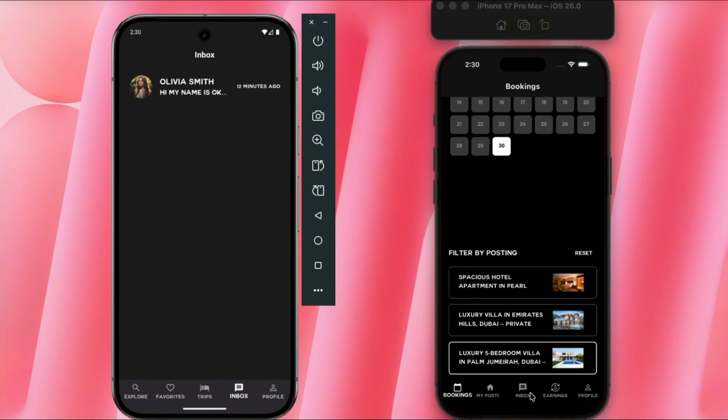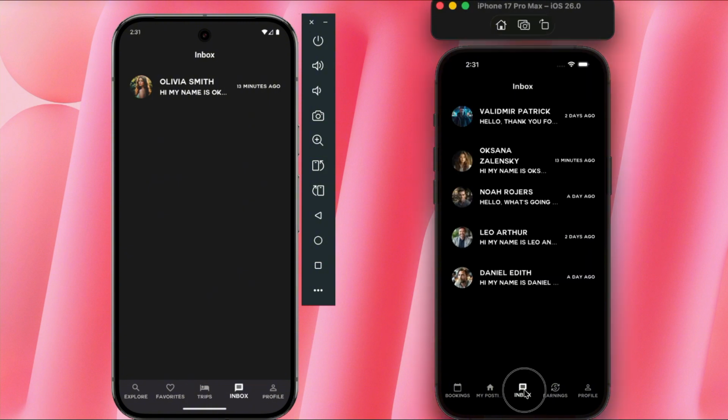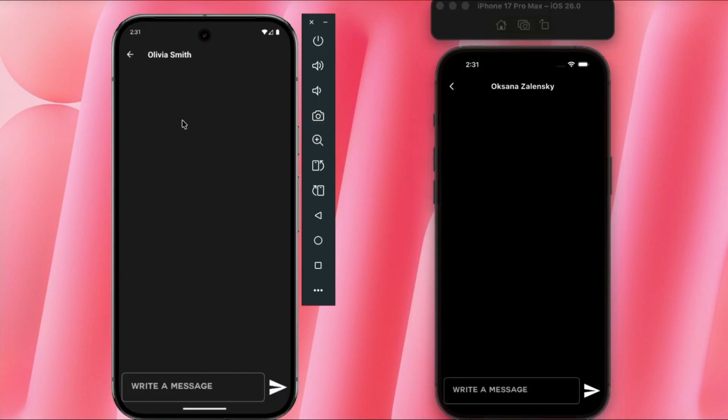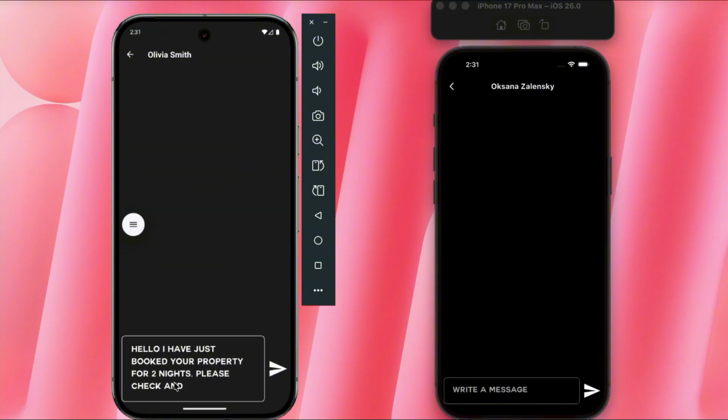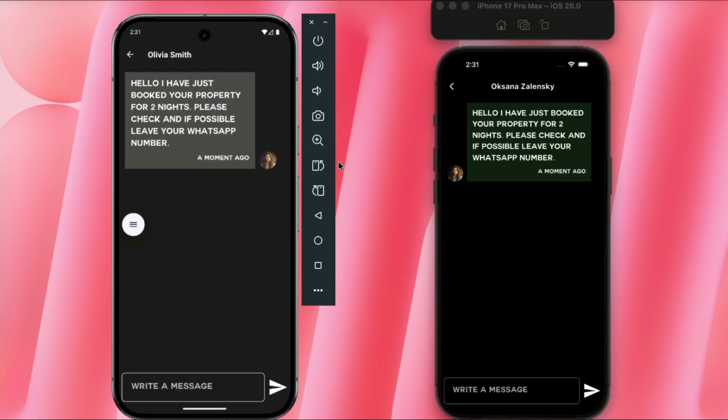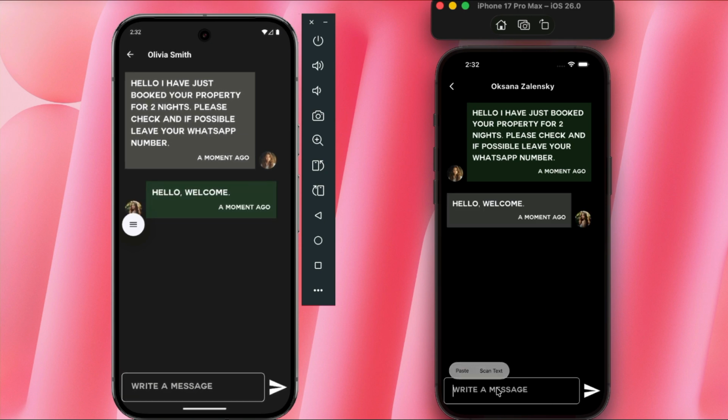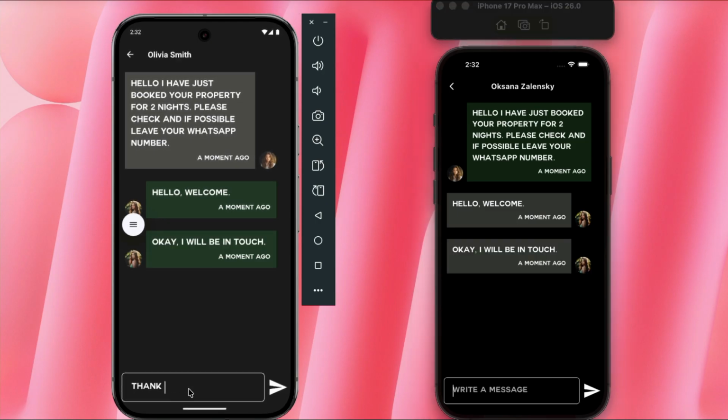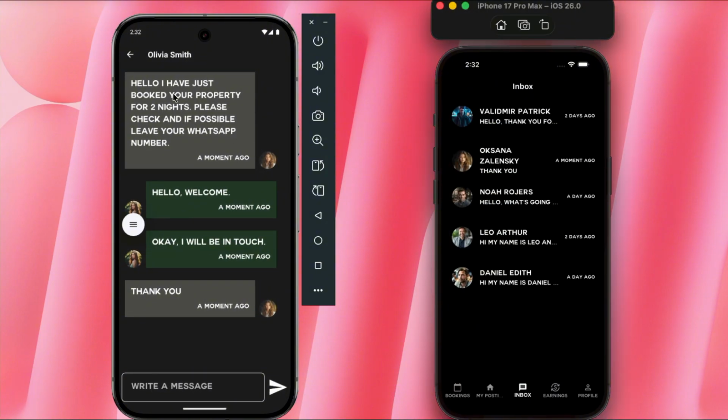As soon as you book any property, a chat will be initiated automatically between the host and the end user. So now, for example, the end user can contact the host. Let's say if the user has any problem or any difficulty, or if the user wants to discuss anything with the host, then as soon as the user makes a successful booking, a chat system will be initiated for that specific property between that specific host and that specific user, so they can communicate with each other using this private chat system, which will be available only after the user makes a successful booking.